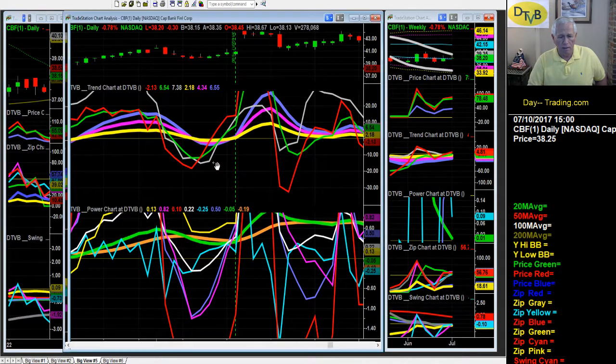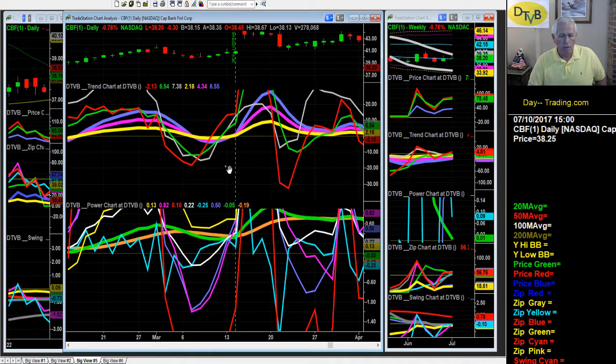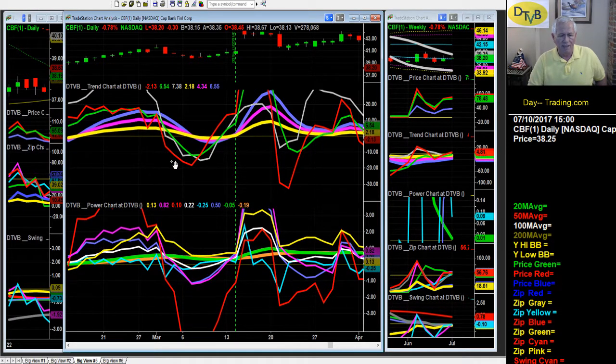And this here in the trend chart is an example of a sky touch. This right here would be the first day that trend red crossed over trend green, and so then 1, 2, 3 days later we end up with a gap up, and that's just standard classic for a sky touch situation, because trend red, green, and gray normally down touch either the trend trio, blue, pink, and yellow, or they down touch 0, or they down touch underneath 0. With the trend red, when it crosses over 0, it will continue to go up when you have the other conditions that define it as a gap up.